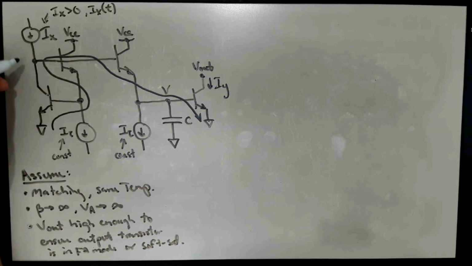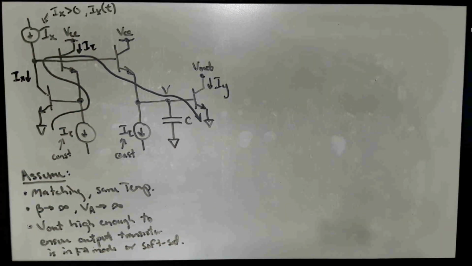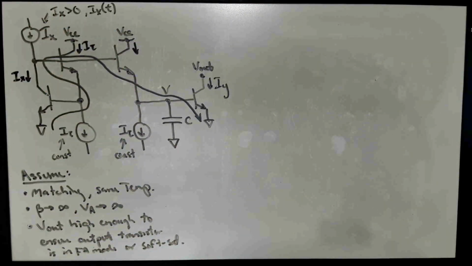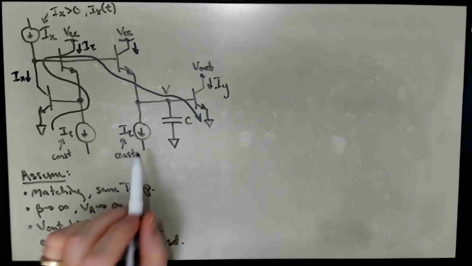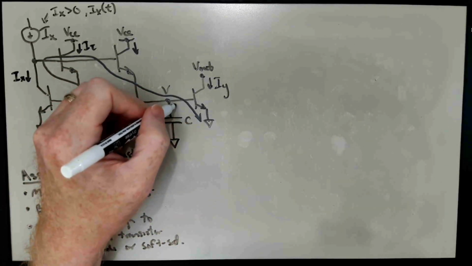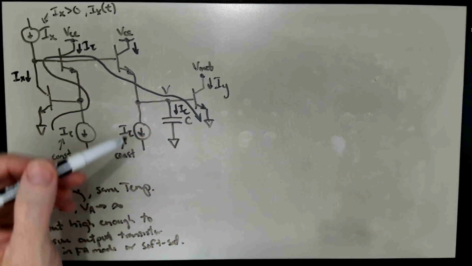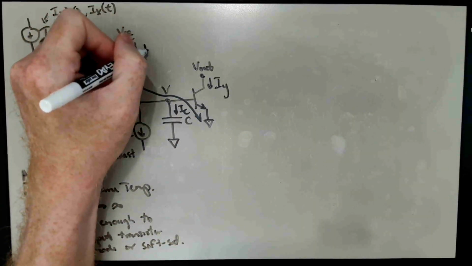And so what are the collector currents? Well, the collector currents are going to be Ix, our input current down here. This one's going to be I tau. This one, what is this one going to be? Well, you might be tempted to say it's going to be I tau. And if Ix is not moving and the circuit is at a steady state, that would be true. But if we have some capacitor current here, IC, then by KCL, this current is equal to I tau plus IC. So we're going to call this current, let's say, I sub P.